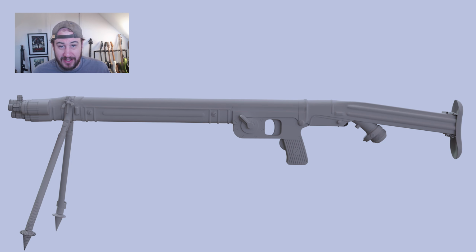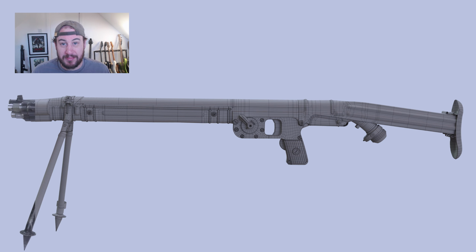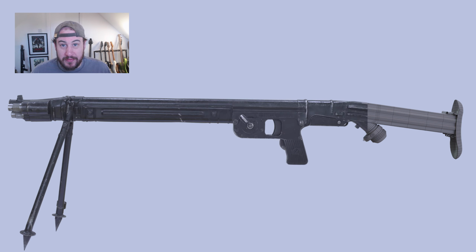I'm Josh, and in this tutorial we're actually going to start UVing our flamethrower. So hopefully you've followed all the way through and you've completed your really nice looking, super realistic and accurate flamethrower. So now we're going to move on to quite an important part, and that's UVing it. We're going to go through the UVs as you can sort of see here and make sure it's all production ready and ready to texture.